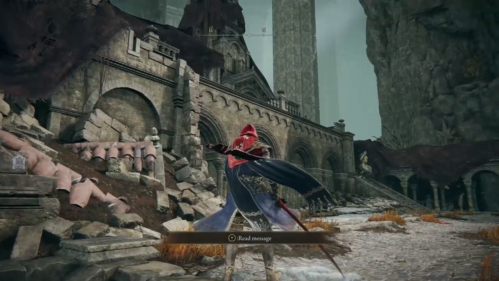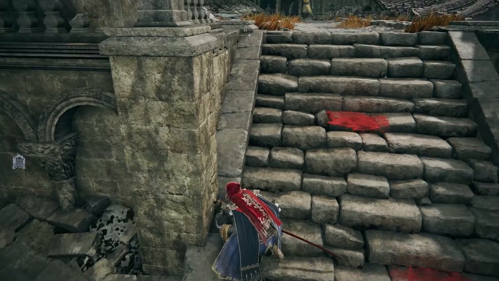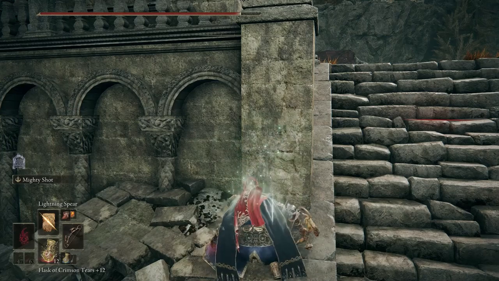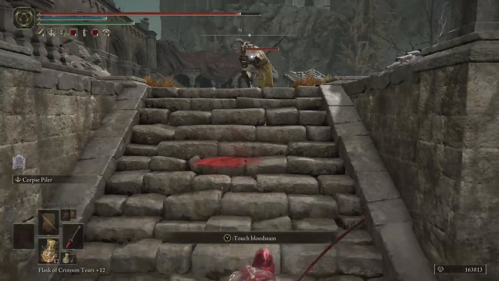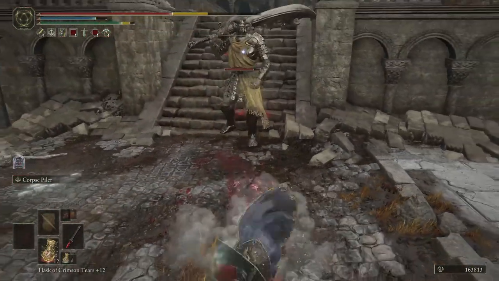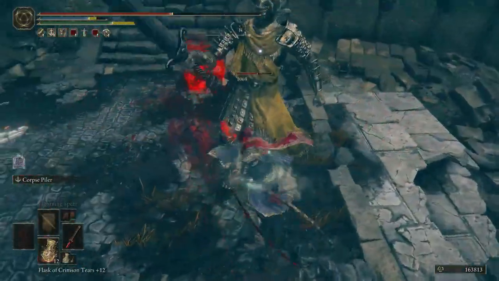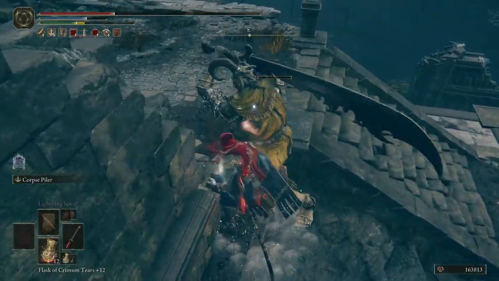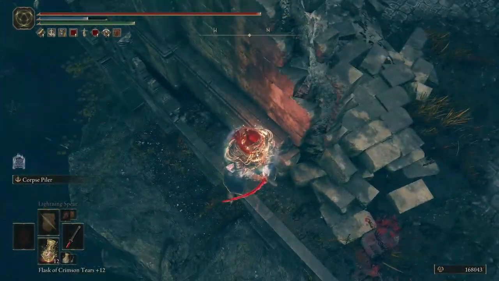Where's the archer? Oh. Hi. You don't seem like an archer. I think Rivers of Blood was better for these guys. Fight me. Ah, shit. Dodge, dodge. Attack, attack. Nice. I can move. Kill before I get killed. Nice. Phew. That was close.